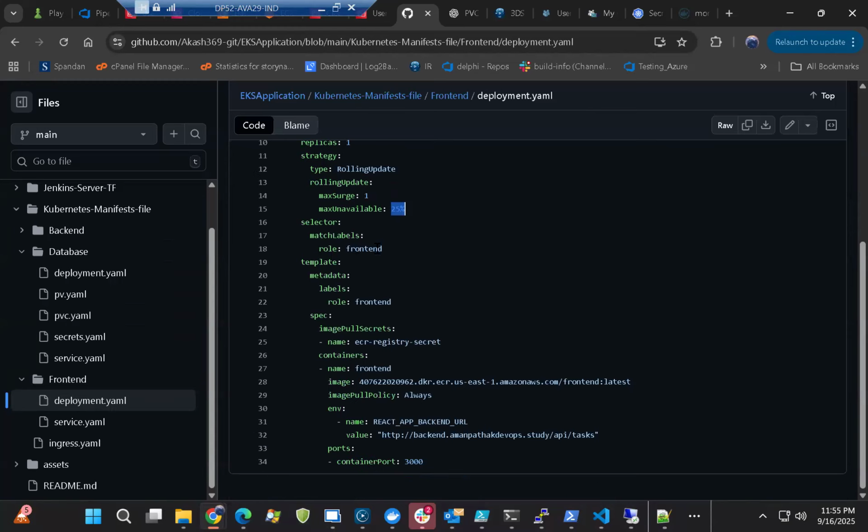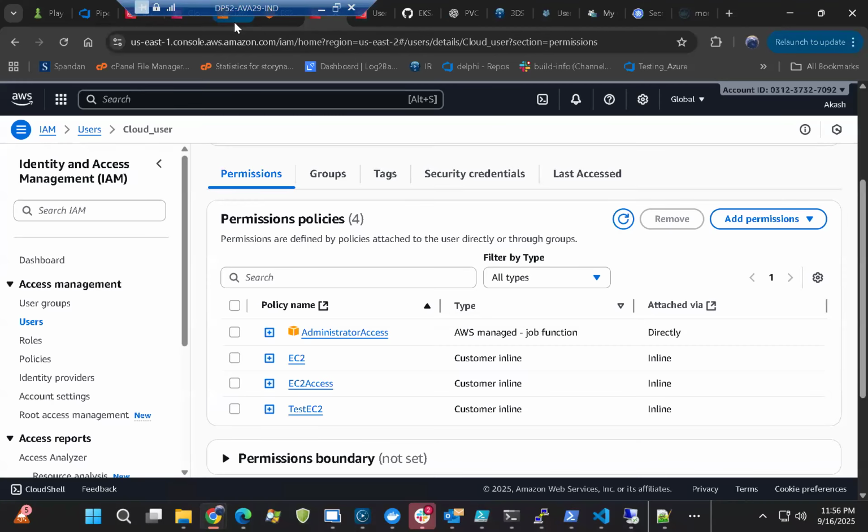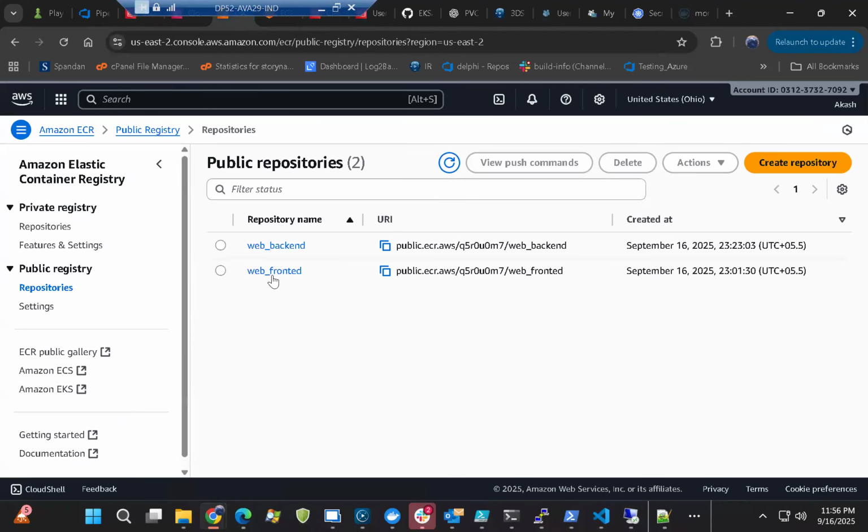Then comes your match label. It has to remain the same. Labels and all these things remain the same. For image pulling, we are pulling the image from our ECR, with the ECR registry secret. What image are we pulling? The front end one. So you need to provide the correct image here. How will you get this? You just need to go here, because it has to identify where that front end image is.